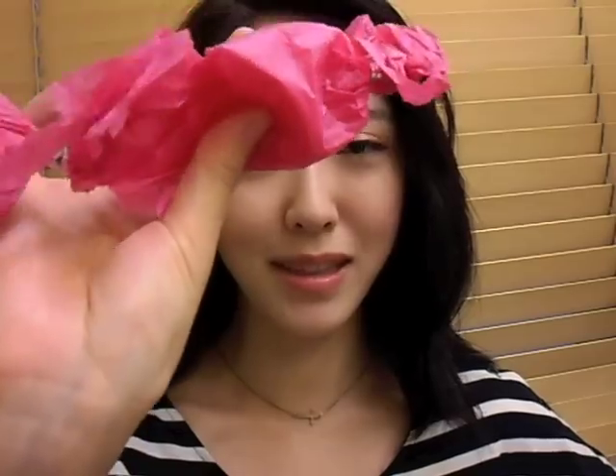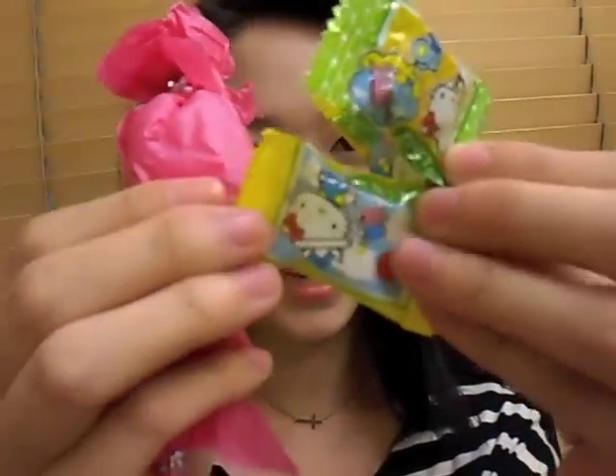She also got me the Herb Day Cleansing Wipe from Face Shop — it's 20 sheets. I tried this last night and used it to wipe off my makeup, and it smelled so, so good and refreshing. I really like this. I took out all the packaging — I wish I didn't, to show you how cute it was wrapped — but it was basically wrapped in bright pink paper. She also gave me Hello Kitty candy, which I ate most of, so I have three left. They're little sour candies.